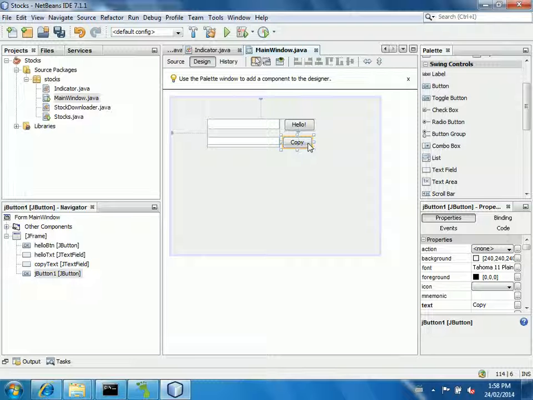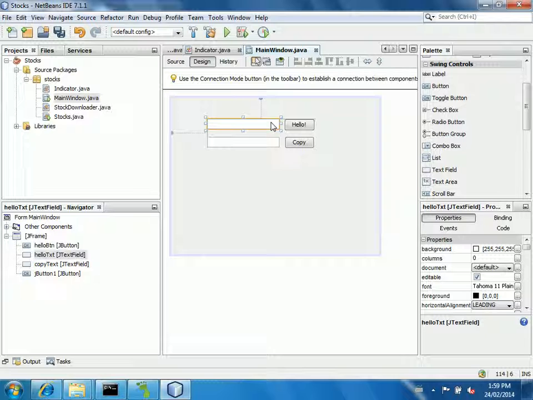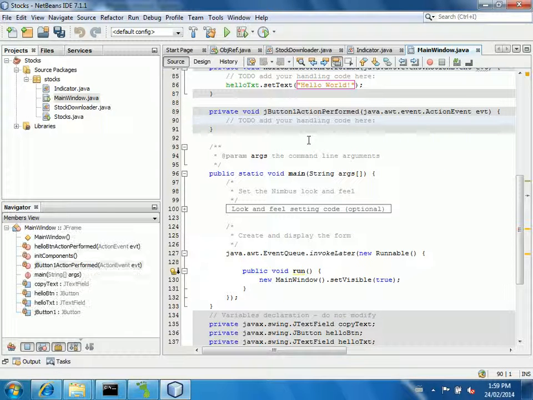And again, it's trying to do nice things for me in the layout. Sometimes it's maddening because it's guessing wrong, but you know, it's not bad as far as it goes. Here's what I would like to have happen. I would like to take the text from this first box right here and copy it down to this box there. Basically, I want to show you how you access the information. So let's double click, and that'll get me my method for when the button is touched.